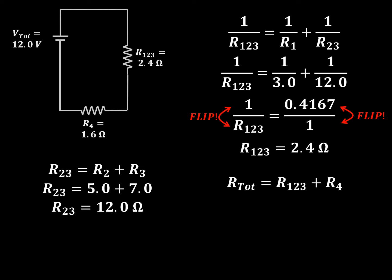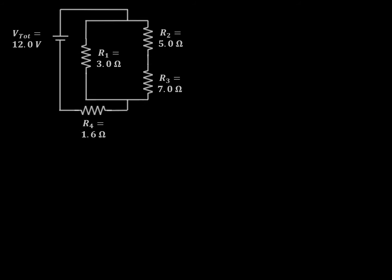Now we've got the rest of the circuit, and these two resistors are in series with each other. They're the last resistor, so the total resistance is going to be equal to the resistance of 1, 2, and 3 added to the resistor of 4, so that gives us a total resistance of 4.0 ohms for the entire circuit. Now we have the total resistance, which is 4.0 ohms. Now we need to find the total current.